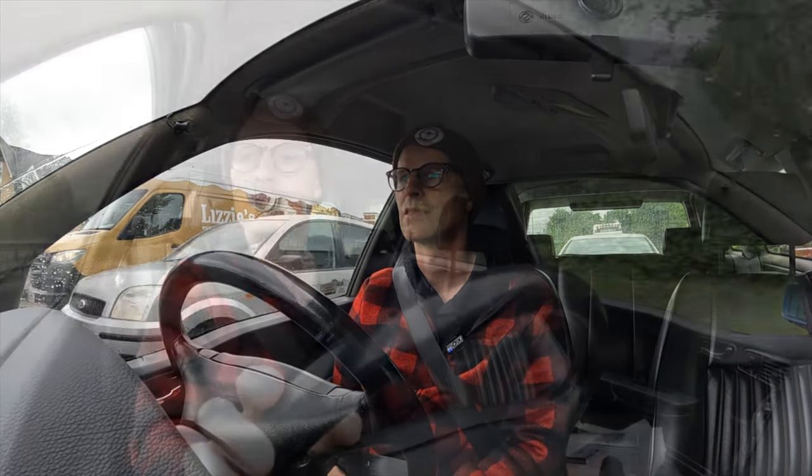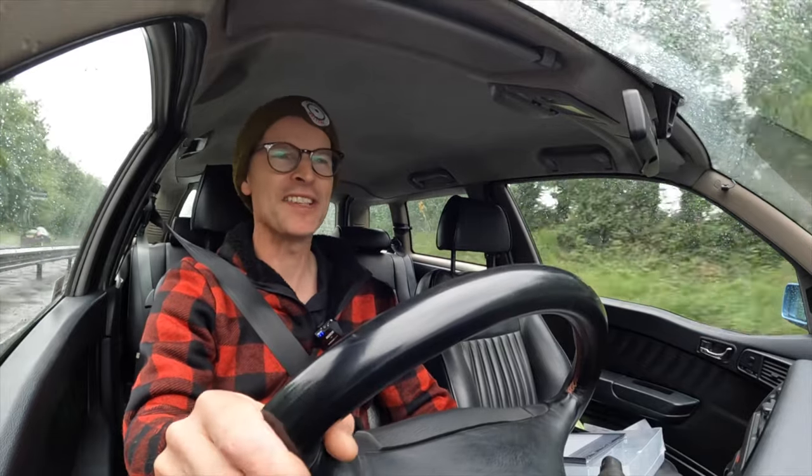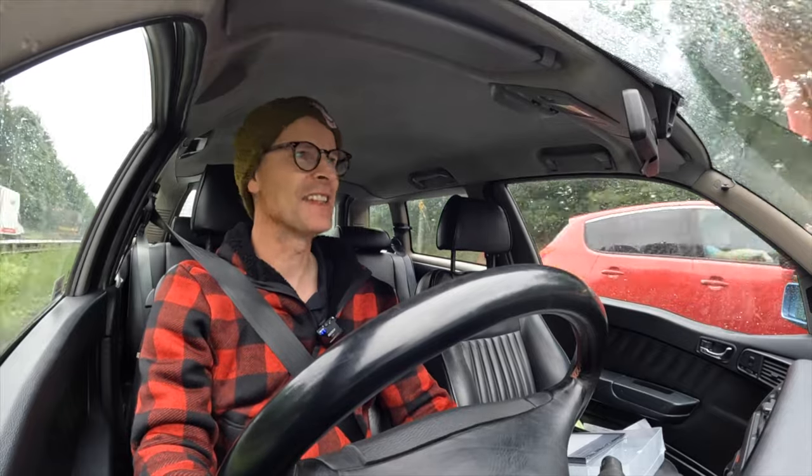We've now got a very good, very functioning Alfa Romeo that looks good, sounds amazing, and is nice to be in. Since I've now passed the MOT, this will be the first time I'm actually driving it and able to listen to the CarPlay head unit I installed a little while ago. This car is a troubled beast - let's just put it that way.